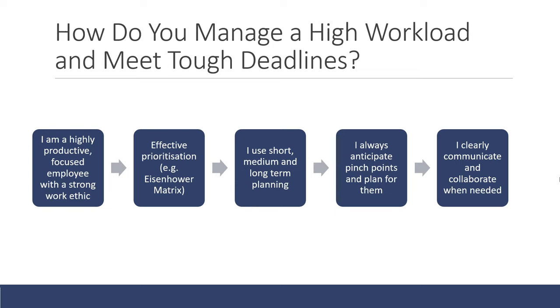So, for example, the computers weren't working, I turned it off and turned it on again, and now they were working. Employ me, I'm brilliant. That's not going to work. Anything that is an easy fix is not going to impress them on this question. Where you were the problem, I have actually heard answers where people have answered this and you thought that actually you caused some of those problems, and if you weren't there, it probably would have been more successful. That's not a really good answer.